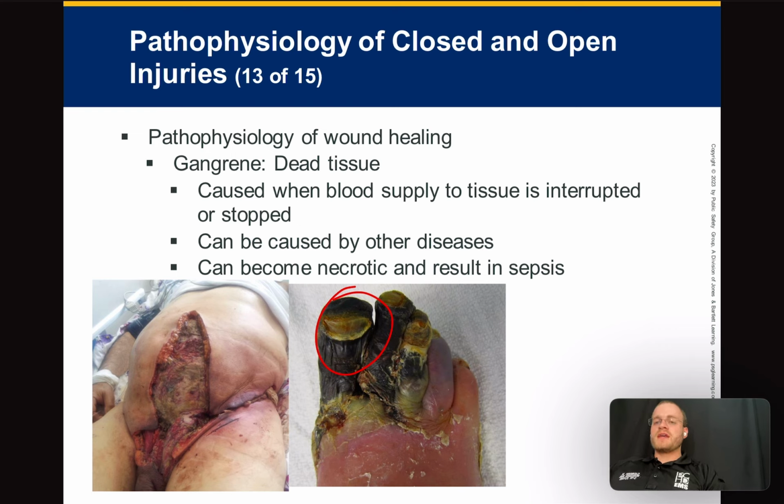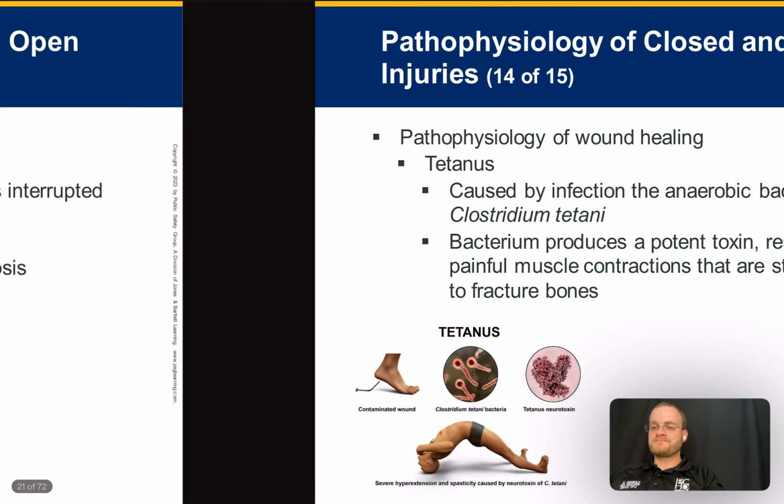So, anyways, this can result in sepsis. As you can imagine, as this tissue is dead and dying, it allows bacteria to grow on it. And as this bacteria grows, if that gets sucked up into the bloodstream, you have bacteremia, i.e., bacteria in the blood. And so you end up with a systemic infection, which can lead to sepsis, and sepsis is remarkably fatal. It is a form of distributive shock.